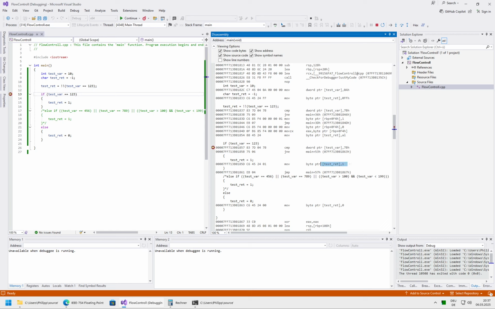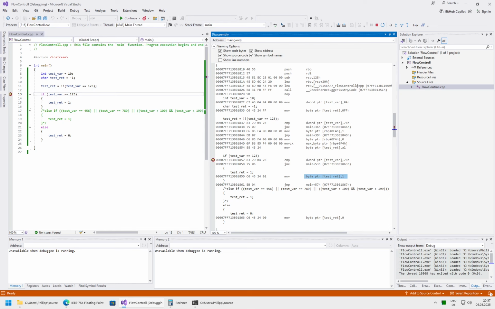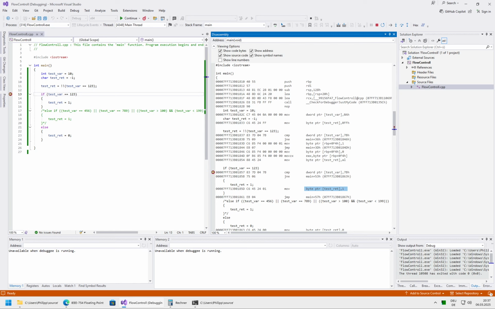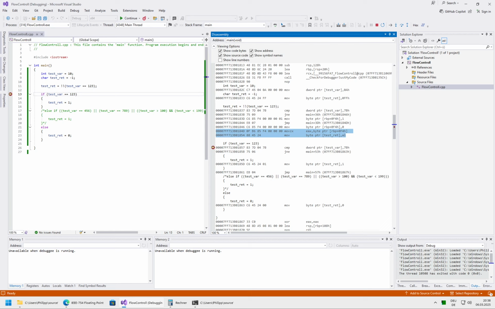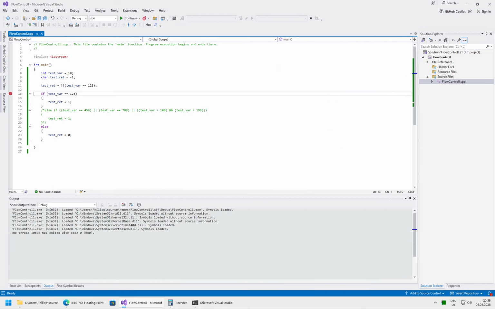It does it in a slightly different way, but mostly the same. Here it has 2 more operations, but it almost generated the same code, and this structure with this jumping and jumping over we already have seen.